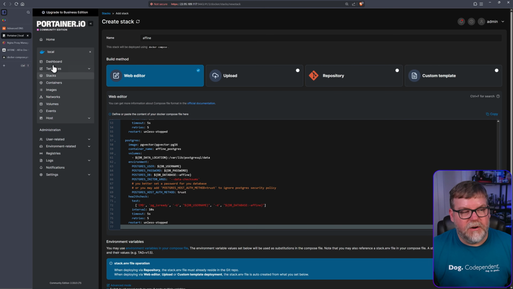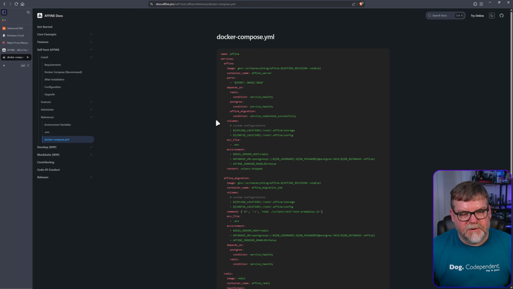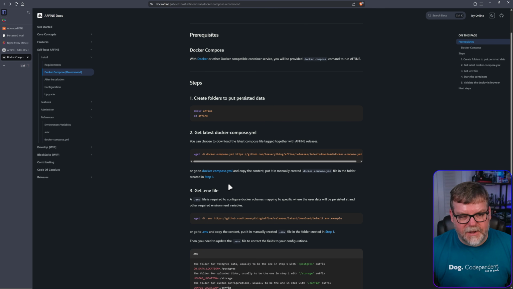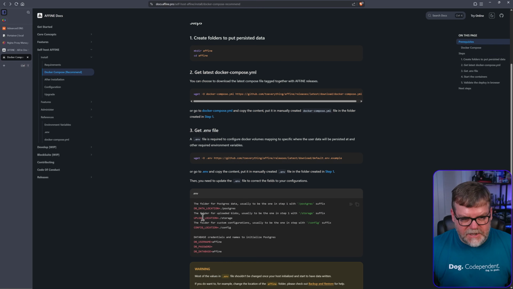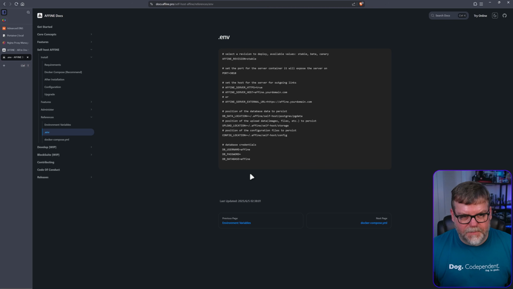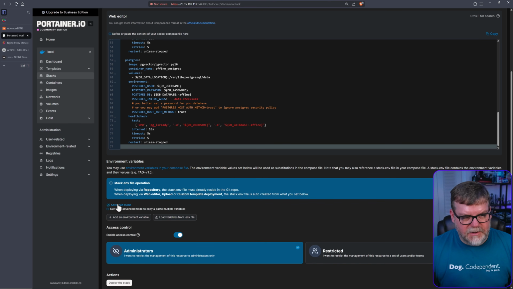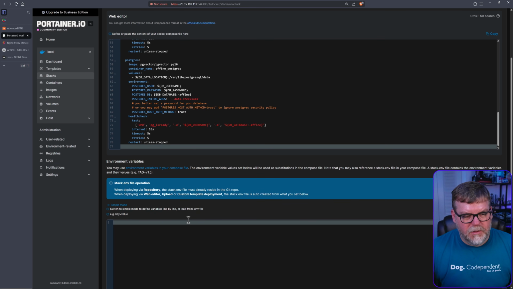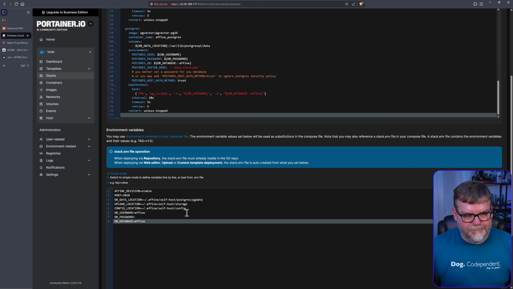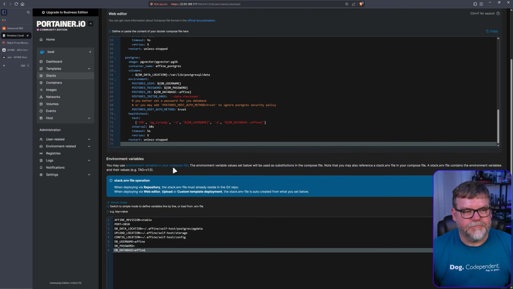And now we need our environment file that has all of our passwords and variables that we need to define. So let's click on this .env file right here. And let's copy this. Head back to Portainer. Scroll down and click on advanced mode because we just want to paste everything and we're not going to create them one by one. And I'm going to paste that here. It's going to strip out a lot of the comments. That's okay. It's perfectly normal.